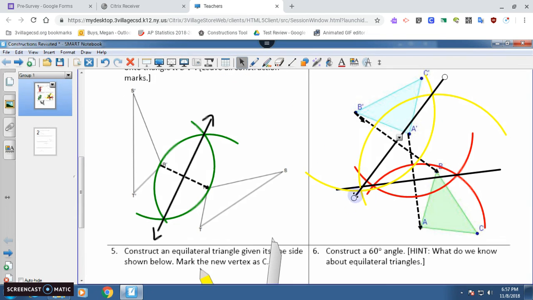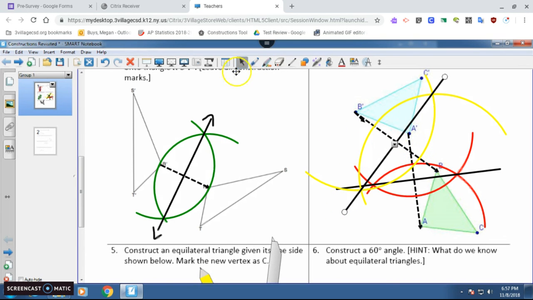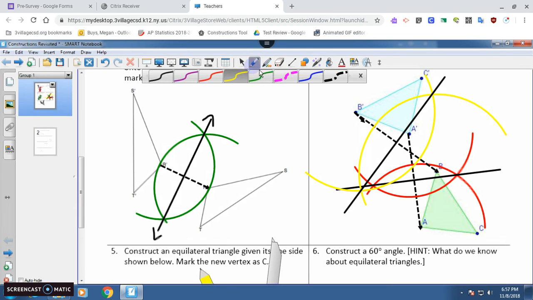Now, we're still not done. We're so close. But notice, this is why I made dashes. We have so much going on. We have the red arcs from A to A prime, the yellow arcs from B to B prime, the two aligned segments of the perpendicular bisectors drawn in, and the dashed ones we started with. The center of rotation is where the two perpendicular bisectors meet. So that means where these two solid black lines meet. But I'm going to label it P just so we have it for ourselves.